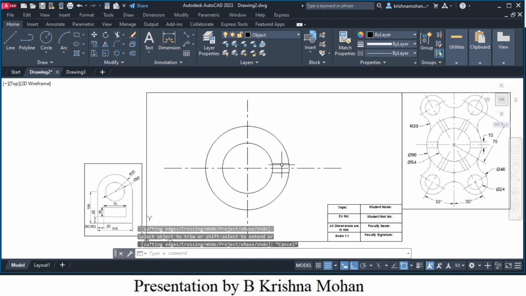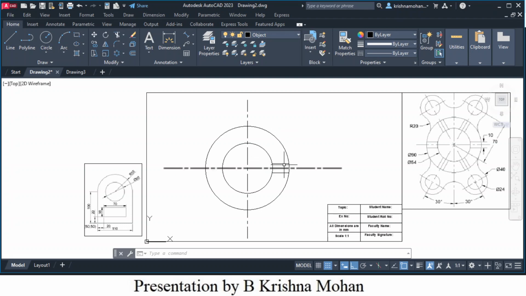Now I'm going to use polar array. So see, these lines are evenly distributed along this circular path, no? So I'm going to use a polar array to produce the remaining entities. So instead of creating independently six times, I will create one set, then I will try to use a polar array to produce the remaining entities. So let me show the option.